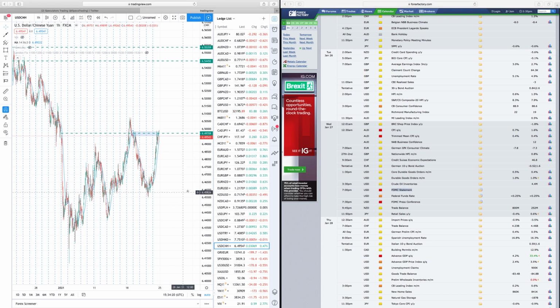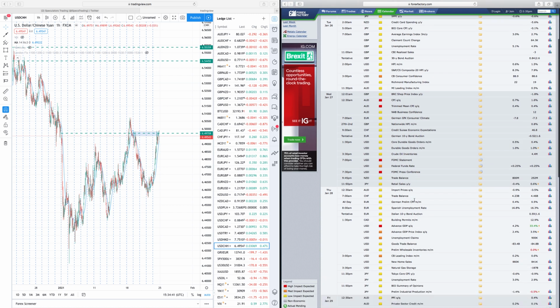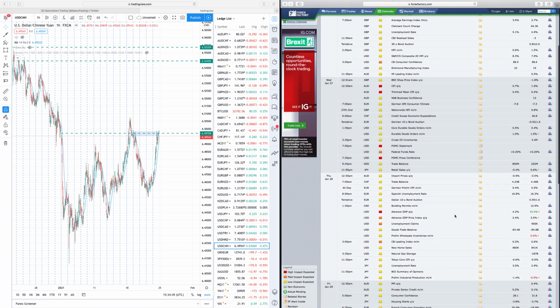So I'm anticipating that ahead of this event, EURUSD moves a little bit higher, gold moves a little bit higher, and we have a bit of a risk on rally into this event, as he's expected to reiterate that in the statement and into the press conference after that, and all those flows should find a little bit more resolution going into that meeting. The following day, Thursday, we have advanced GDP.